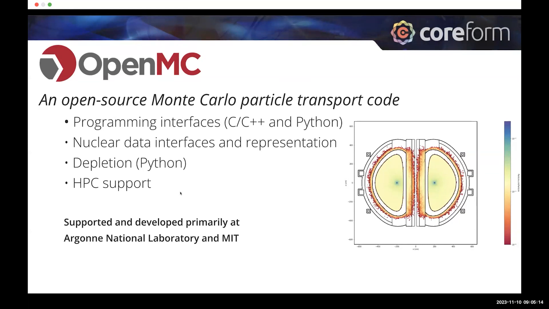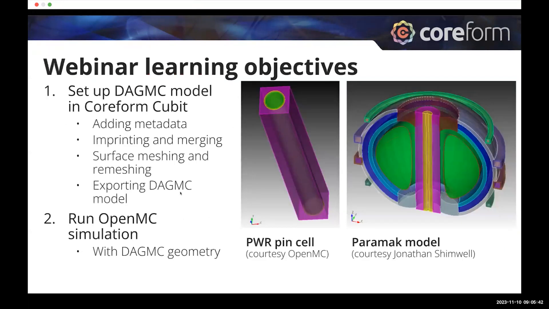We'll be focusing on working with DAGMC in OpenMC — preparing DAGMC models for OpenMC and doing a couple of demonstration simulations. OpenMC is an open source Monte Carlo particle transport code. It uses modern programming interfaces with C++ and Python; we'll be interfacing with it through Python today. It has its own nuclear data interfaces, supports depletion along with other operations, and has a primary focus on high-performance computing support.